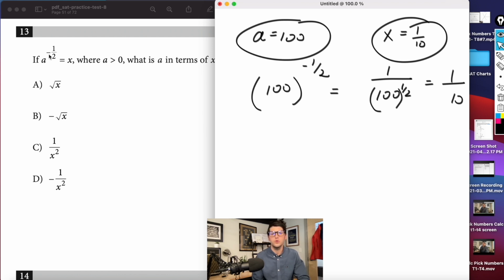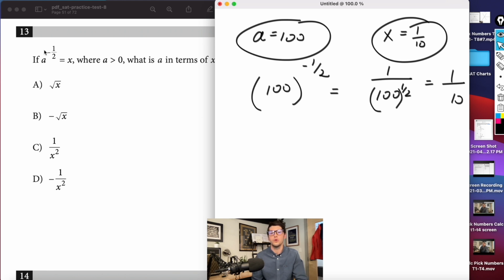And look, of course, you could just put that into your calculator. Just pick a number. You could tell that there's square roots kicking around. It's always a safe bet to pick a number that's a perfect square. That is a number that has a nice whole number value for the square root. That's what a perfect square is. But once you've done that, you could just put this into your calculator and see what it spits out.